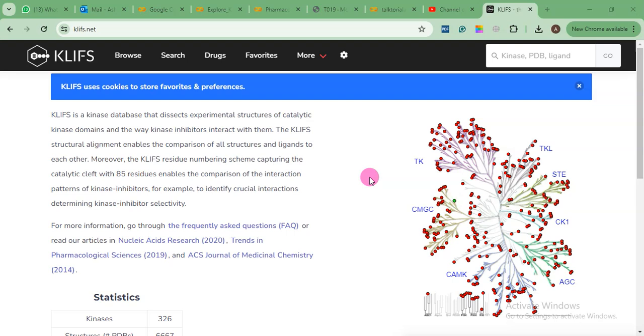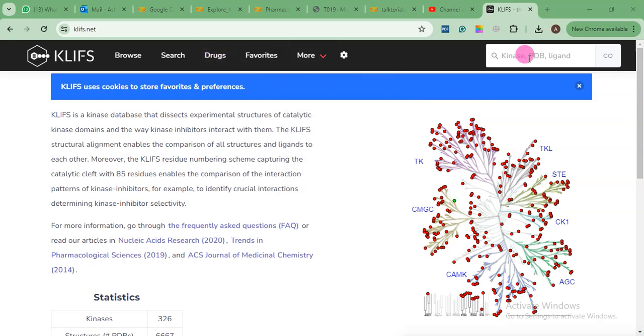So this database, what we call CLIFs, collects the information of all the kinase proteins whose structures are available in the PDB. Also, this database provides the information of those inhibitors or drugs which attach to those kinase proteins.